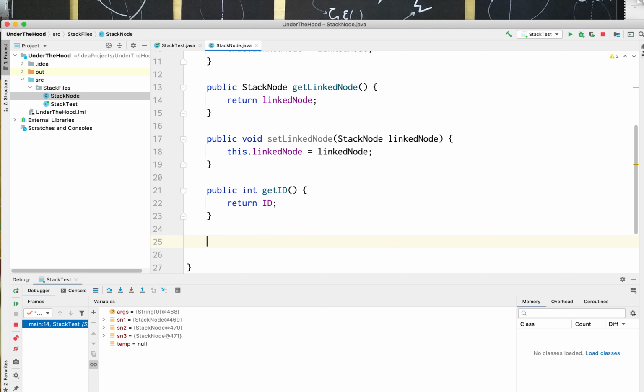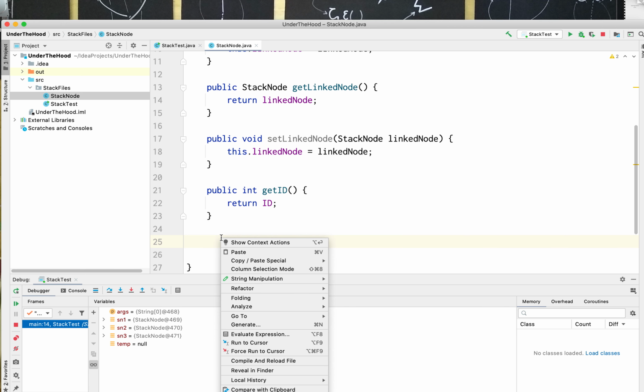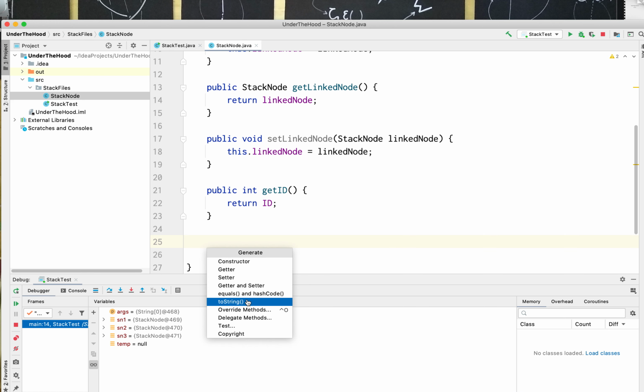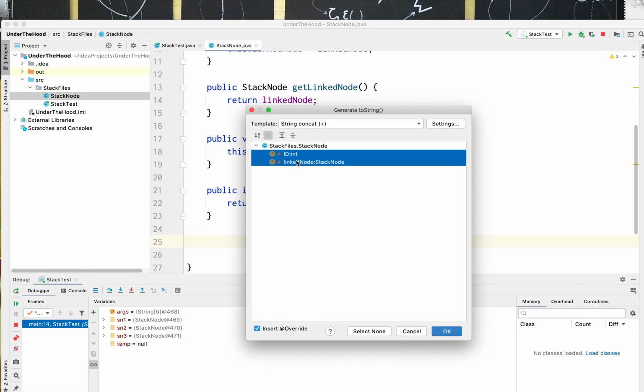What we are lacking at the moment is perhaps a toString method. And let's have a look at how IntelliJ creates a toString and what kind of changes you would need to do. So if we go to generate and you click toString, and they're the two values that you're going to connect to. Technically speaking, you're not going to display the linked node. You're only going to display the value inside the integer. But what you might be able to do is from the linked node, grab its ID. So that's a question for you to work out what you want to do.